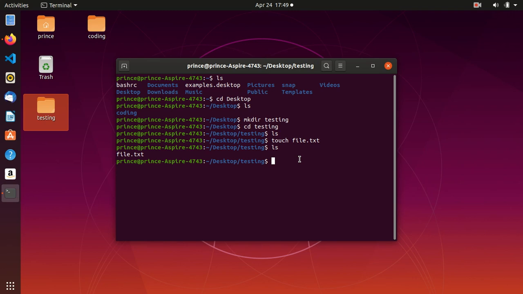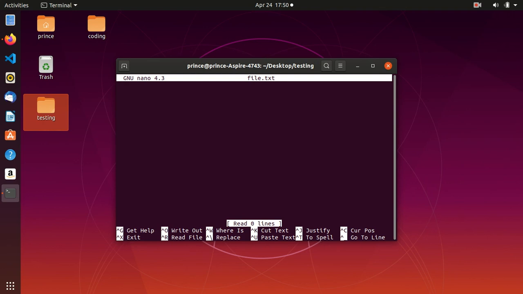The nano command, Nano is actually a terminal based text editor. If I just type in nano and then followed by the name of a certain file along with its extension, we can see whatever content is inside that file. So we are nanoing into our file.txt to see what is inside. Currently we have no text inside, so let's hit enter. This will open our Nano terminal text editor. You can see that we have nothing inside our file, so whatever we type here will be saved.